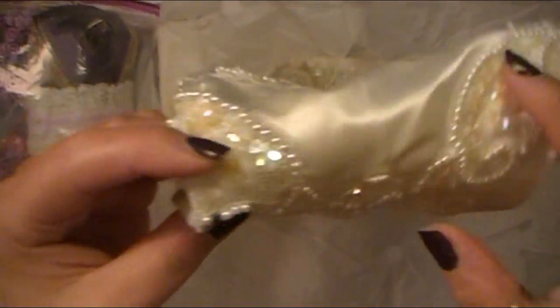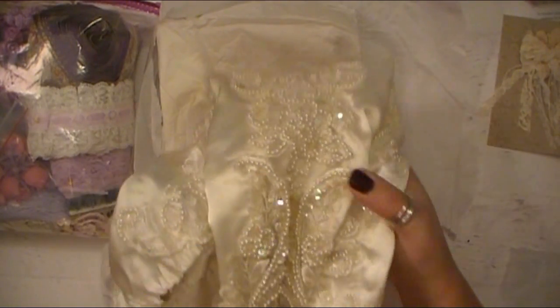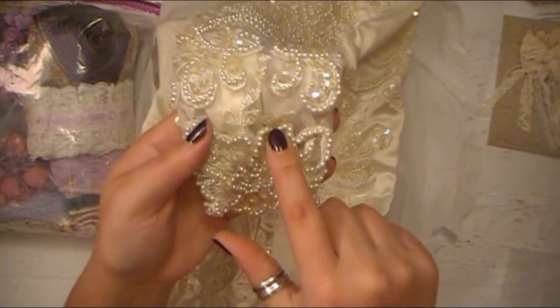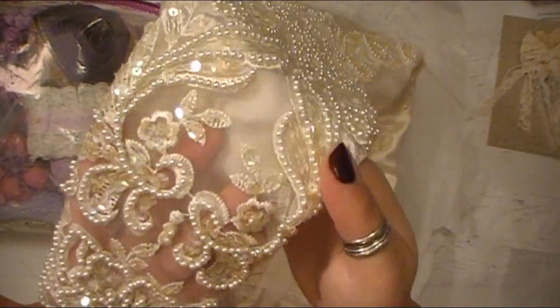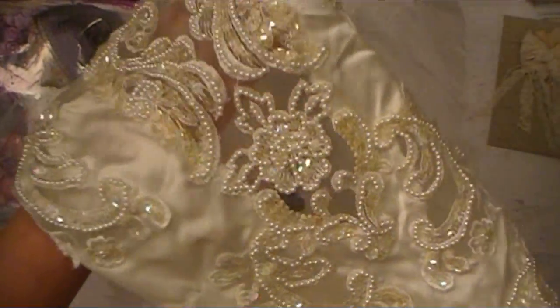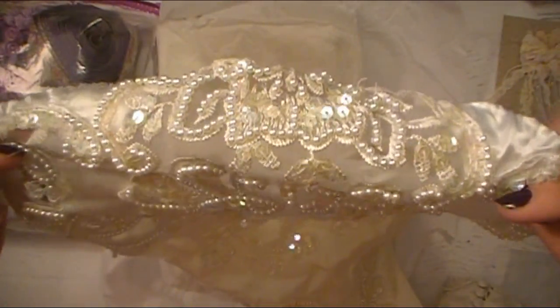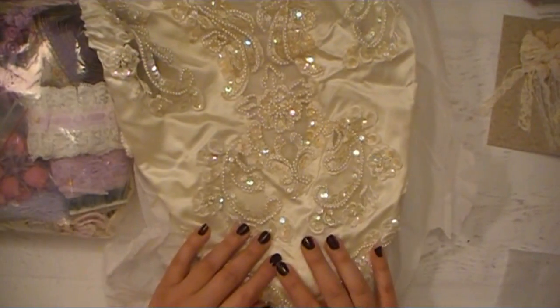So this kind of gives you an idea of what she has in her shop aside from her crochet appliques and things that she makes. Look how beautiful this is. This is so awesome because you can carefully cut these out, and look at all the different appliques you're going to have to use on your crafting projects. I love that everything that comes from her is cleaned. There are no smells or stains or anything like that. She takes really good care to make sure all of the products that she sends to us are in really good condition. So look how beautiful that is. There are so many appliques on here. I love it. This is just beautiful.